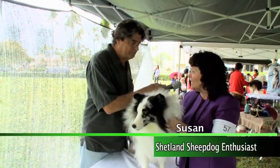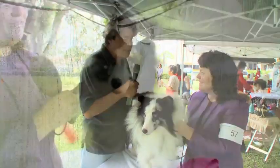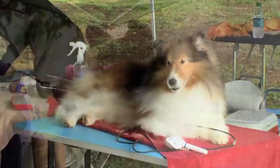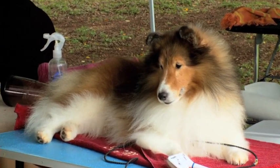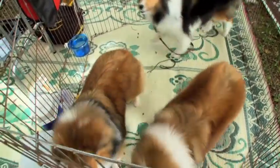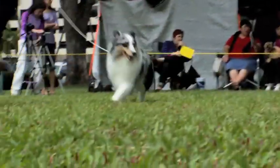And now we're here with Susan. Susan, who do we have? This is Frankie, my grand champion. He's three years old. Tell us about the temperament. Shelties are a wonderful breed. They're really good around children and they love to be with you. Their favorite spot is under your computer desk, just waiting to see and talk to you and spend some time with you. Are they barkers? They can be if you don't discipline them, so you need to make sure you're doing some training with your dog because you want a very friendly dog for the neighborhood too.